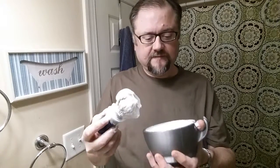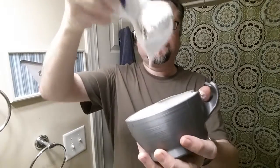Rinse off the handle again. The diameter here is just maybe half an inch smaller than my normal shave bowl, but apparently that half an inch matters a lot in terms of keeping your fingers clean. That's a good looking lather.